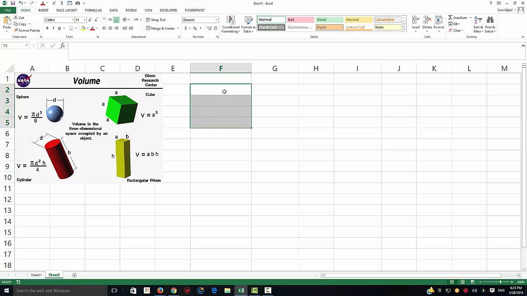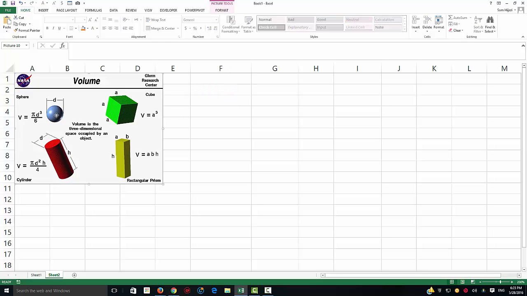Anyway, I'm going to delete everything, because I'm trying to show you here how to calculate certain things. If I have a sphere, and I'm getting this from NASA, the sphere has its own volume, and the volume is going to be calculated based on pi, which is a Greek letter, multiplied by the diameter of the sphere raised to the third power, and the whole thing is divided by 6. So we need to be aware of where the mathematical operators are going to come.